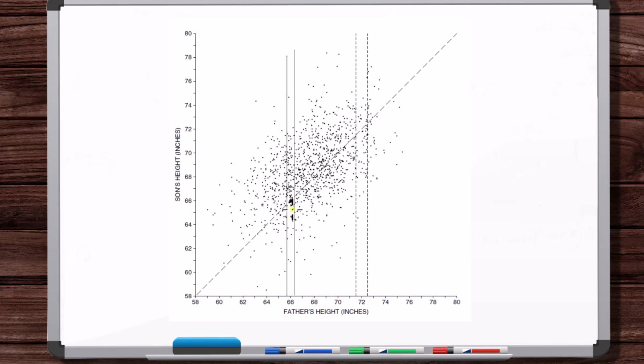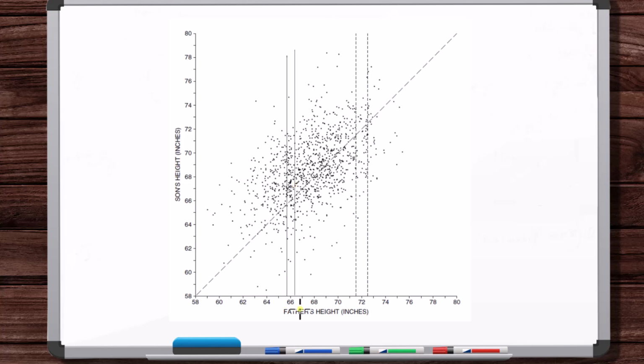When it comes to regression or curve fitting, the optimal answer to what you would predict the output to be based on the input is this: you make a small interval around 66 here, so you have a bunch of data points within this input window. We want to pick the average of all of the sons' height values, which looks like somewhere right in here. That's the guess we want to make. There's no other right answer to that.